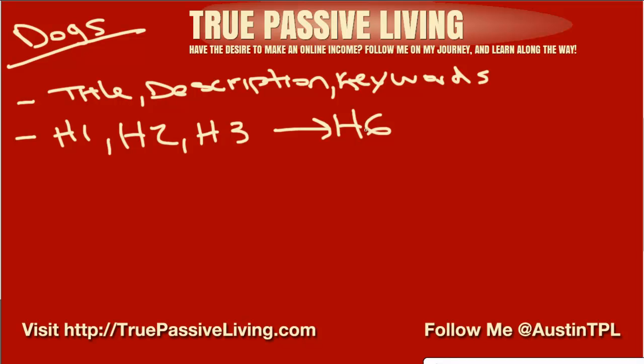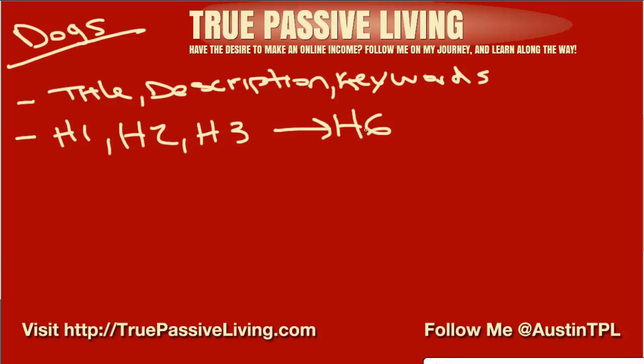So let's say our post was about dog obedience. H1 could be dog obedience now, H2 could be dog obedience tips, and H3 could be dog obedience book recommendations. So you can see we include dog obedience in each of the headings, but they are each separate and are relevant to the paragraphs contained under that specific heading.